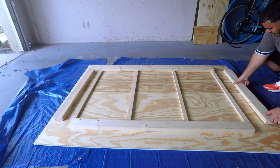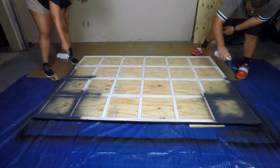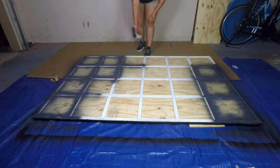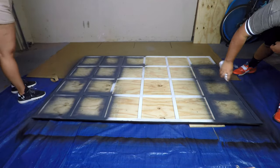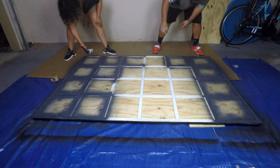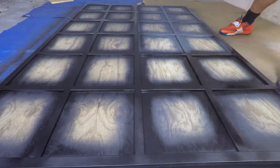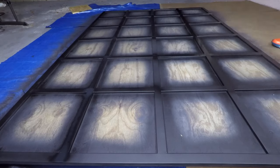Now it's time to prime. We're going in with a flat primer all the way around, focusing mainly on the grids — make sure when you're angling your spray paint you're getting into all the nooks and crannies. You don't need to do the centers of the grid since they'll be covered by mirrors, so you can save on spray paint there. We ended up using about two full cans of primer. Let it dry completely and once it's dry to the touch, move on to painting the final color — matte black for us — about two full coats, then topped off with about two coats of matte finishing spray paint.